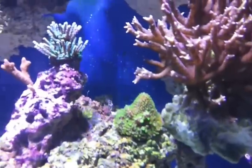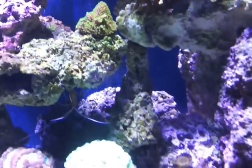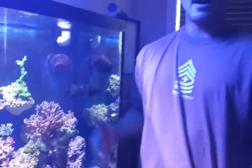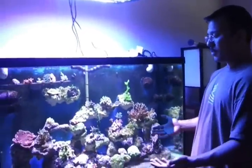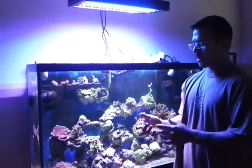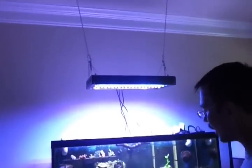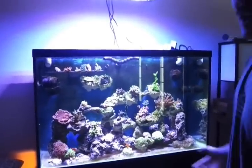I will continue to show you guys more documentation on the LEDs and on the lights, on the tanks themselves. It's without a doubt — I've been growing coral with LEDs for a very long time. It's just now I'm very fortunate to be using a high-quality product. And what I'm trying to do is provide you guys with a high-quality product as well to do the same thing. These kind of colors are very difficult to get with just a very simple unit. Typically you would need halides, you would need your T5s, you would need to mix them up. But now you have one unit being able to provide all those options and giving you a greater footprint for your tank.